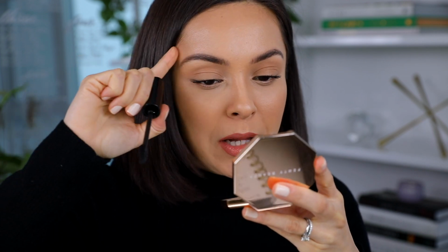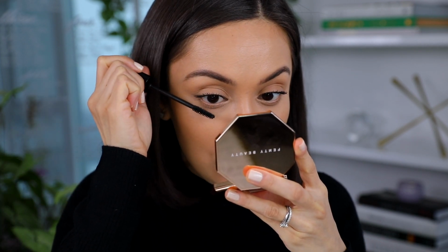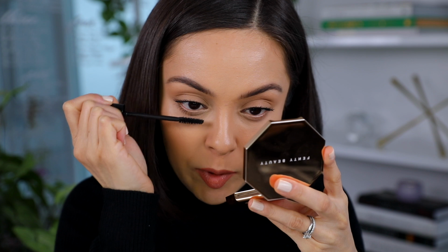So I saw Rihanna use, I'm pretty sure it was the flat side for this too, but what she did was she put it against her lash line and then she wiggled it around in like a circular motion. So I'm gonna do the same thing. And her bottom lashes looked so long, but it could also be because her lashes are actually that long.